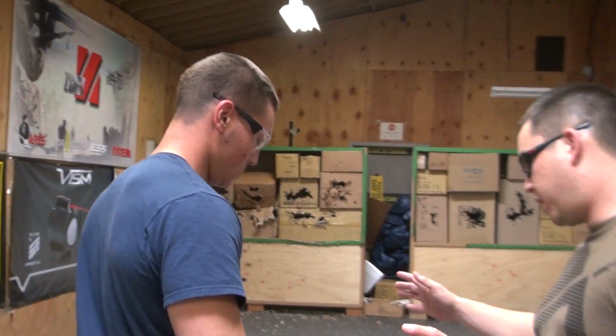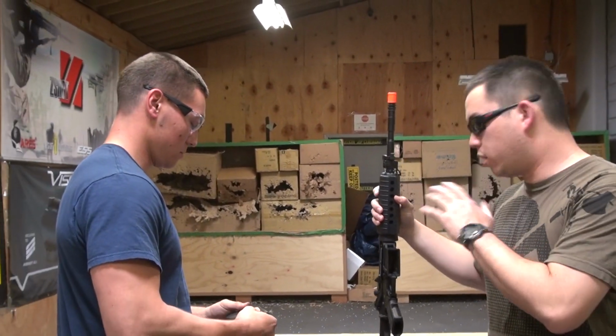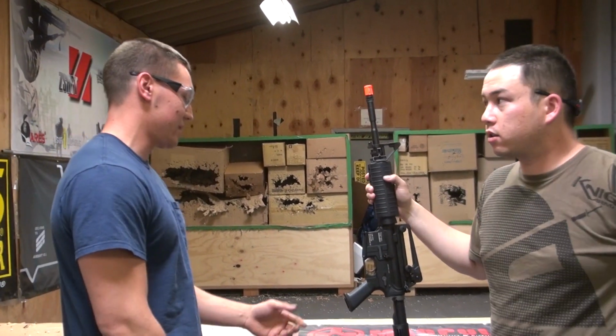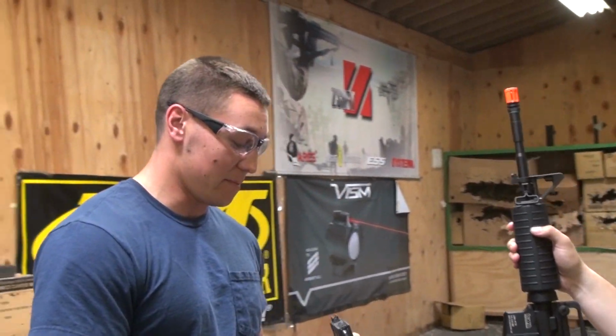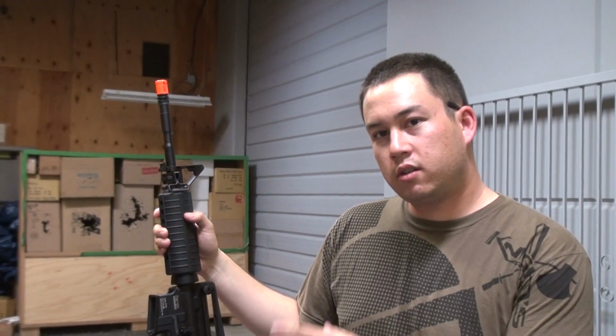All right, so that's a whole magazine through the gun. It's actually been your second or third mag through it. What do you think about the KWA LM4? It's definitely robust. The kick is really strong, and it didn't have any problem going through this mag, and it's been gone through a couple times, so it doesn't seem to have very much cooldown effect. Okay, so we know the gun operates well. Let's take a look at the internals.